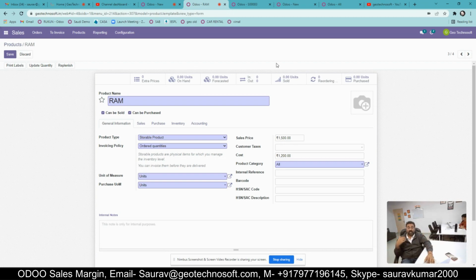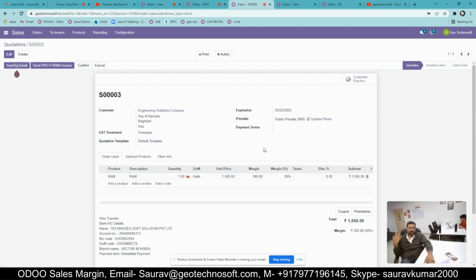and how it works. Whenever you create any quotation, you can see the unit price, and the system by default checks the cost price, and then you can see the margin difference. If in your database you are not seeing this margin field after installing the margin, make sure you click on these three dots and make sure this is checked.